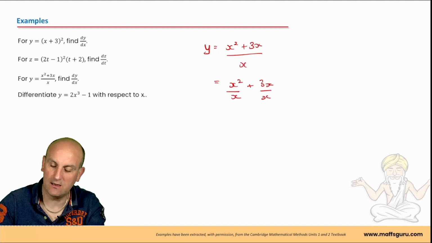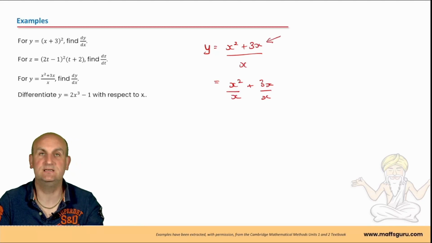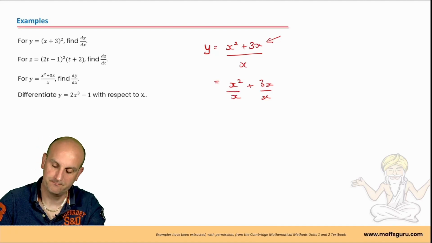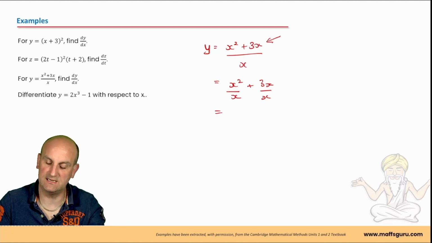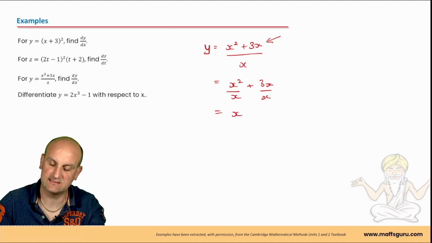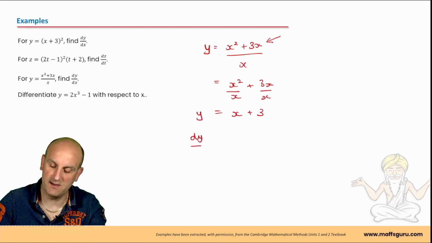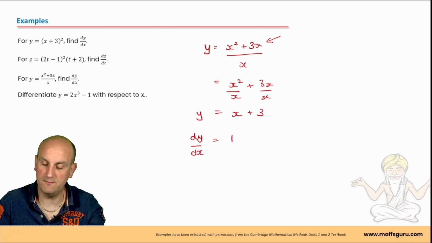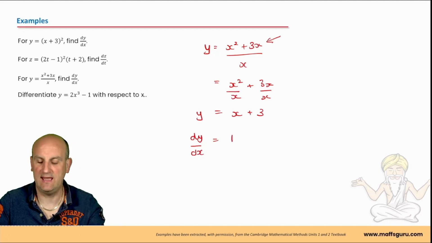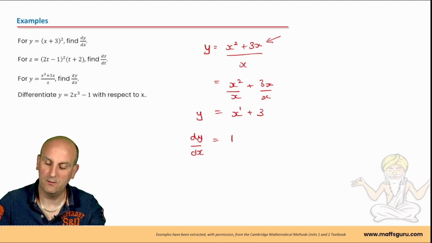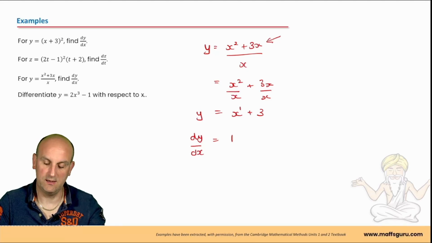Now I say that any time anything on the top has got pluses, you can split those up into individual terms. Well, hold on a moment, that makes life a little bit easier, because x squared divided by x is just x, and 3x divided by x is actually just 3. So that's just become trivial now, because y becomes equal to x plus 3. So dy by dx becomes equal to 1. Again, the constant goes, and that x has got the floaty 1, and the 1 times the 1 goes 1, and there we go.